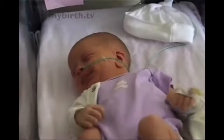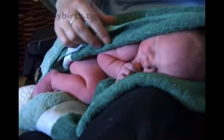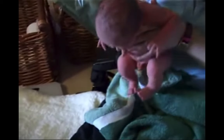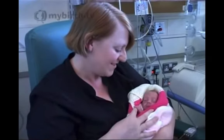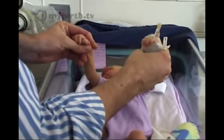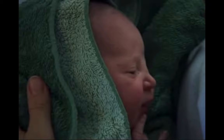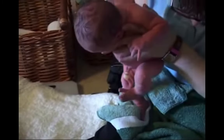All full-term newborn babies are born with some natural reflexes, including sucking, walking, holding, and the startle or morrow reflex. If all these reflexes are present, the parents can be reassured that their baby's development is normal. This will not be the same in premature babies, as they still have some way to go. Following birth, the midwife or pediatrician will check for these reflexes. Victoria's newborn Esme is being checked by her midwife Andrea, who shows how her legs already know how to move in a walking motion.